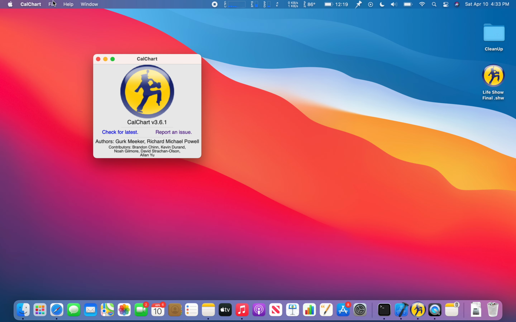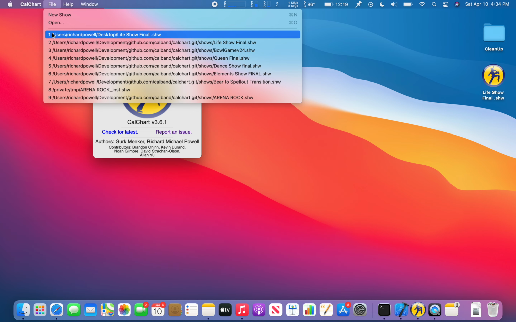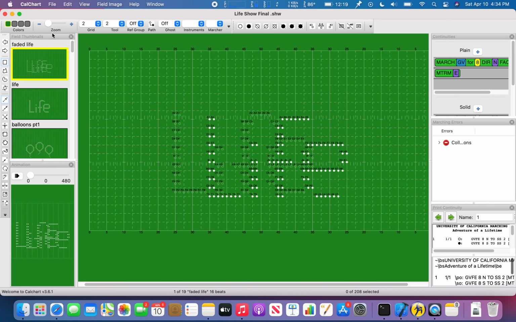So I'm going to open an example show that shows off our new features. Once you open the show, you'll notice a very subtle change to our toolbars. We've split the toolbars into two sets. We have the main controls toolbar, and now we have our marcher dot toolbar, where you can manipulate the symbols for a marcher or which label they're on. And we've moved the lassos and moves onto the side.